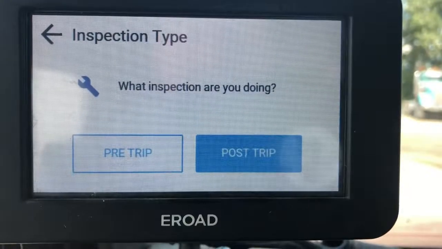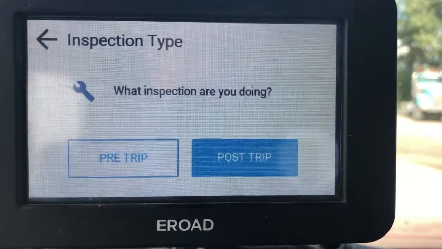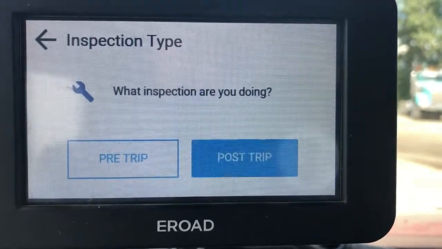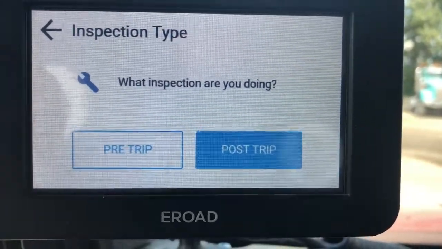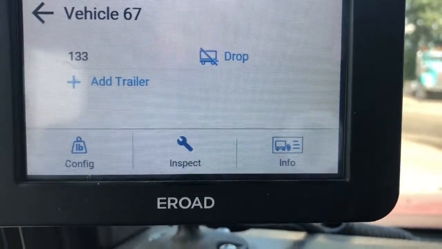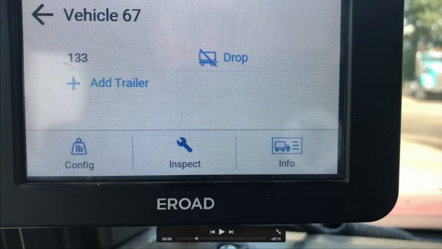Also do your pre-trip and post-trip inspections here, or inspection when you pick up a new trailer. Just hit that vehicle button and then inspect.